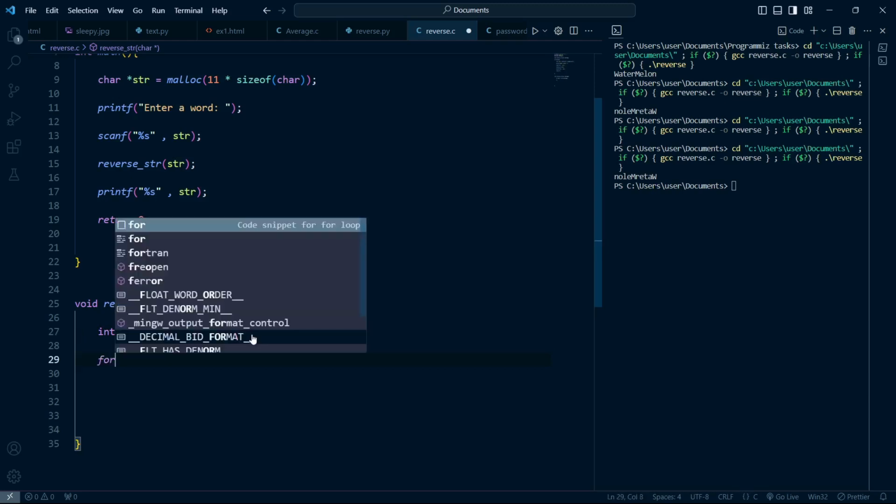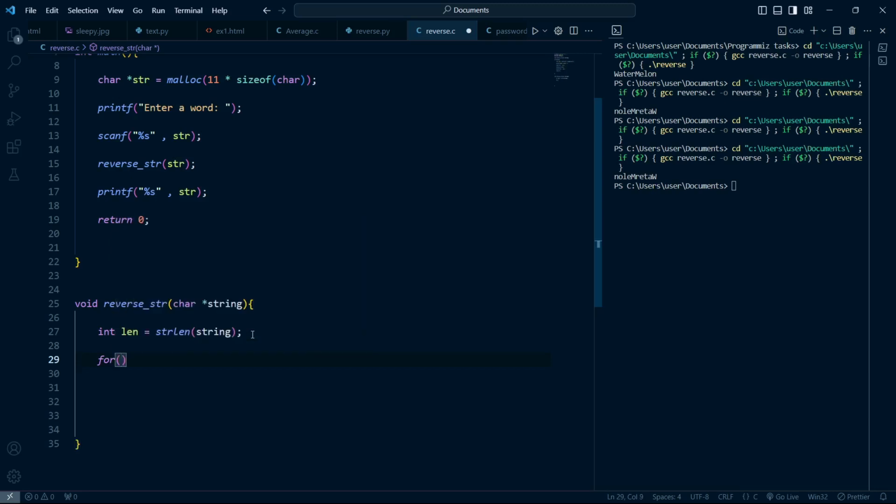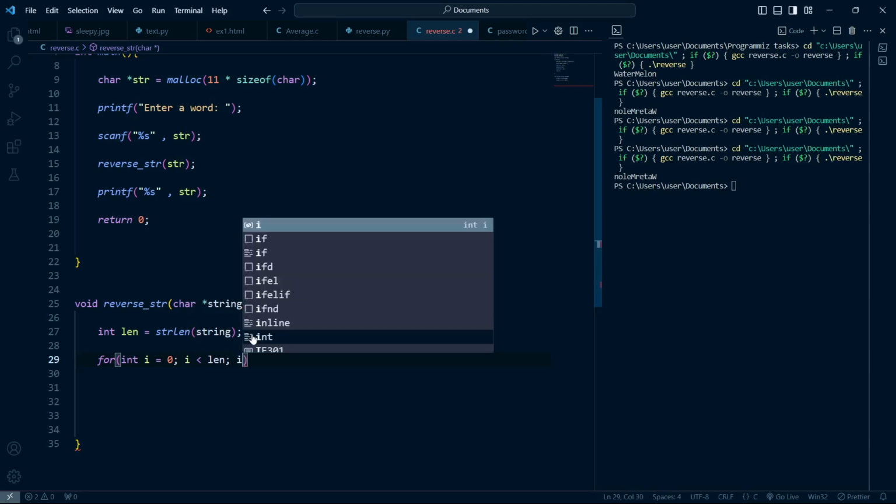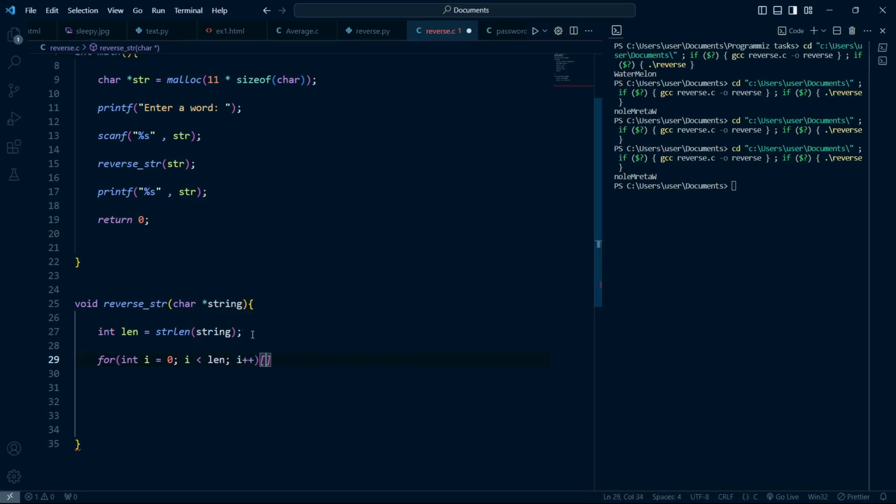So, we should have our for loop, but in this case, for int i equal to 0 as usual, i less than len, i plus plus. But what do we have here now?